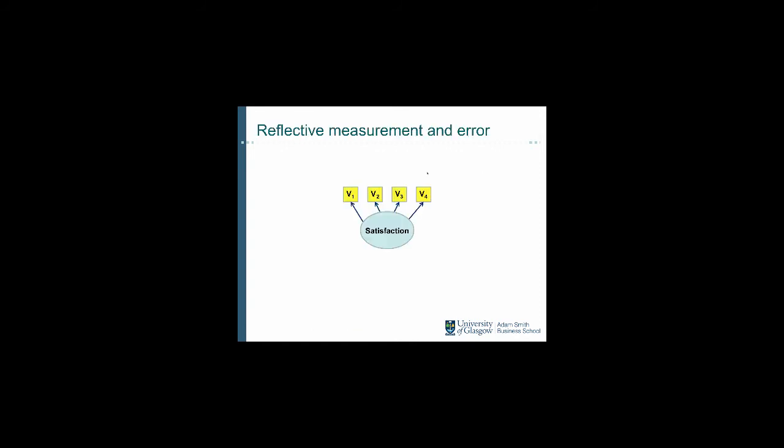Consider a construct stress. Stress may cause high blood pressure, respiration, nervousness, frigidity, etc., all of which may be caused by stress or are a reflection of it. In our case, the construct job satisfaction causes one to have a sense of accomplishment or feeling that they are doing something worthwhile. Of course, neither the high blood pressure or nervousness fully reflects stress, nor does the feeling of accomplishment or doing something worthwhile truly reflect job satisfaction.